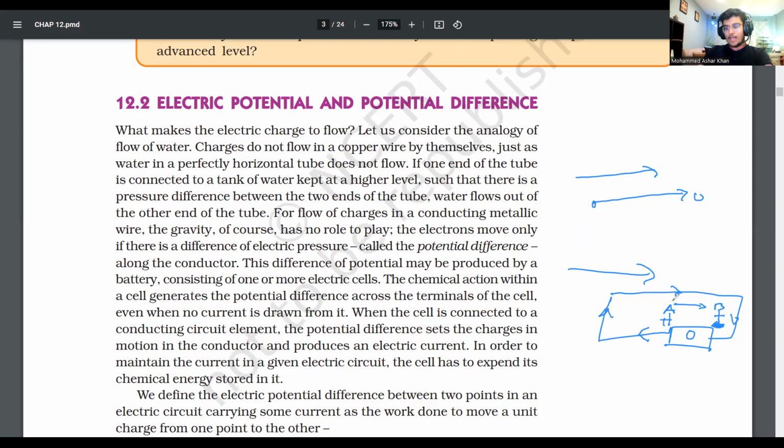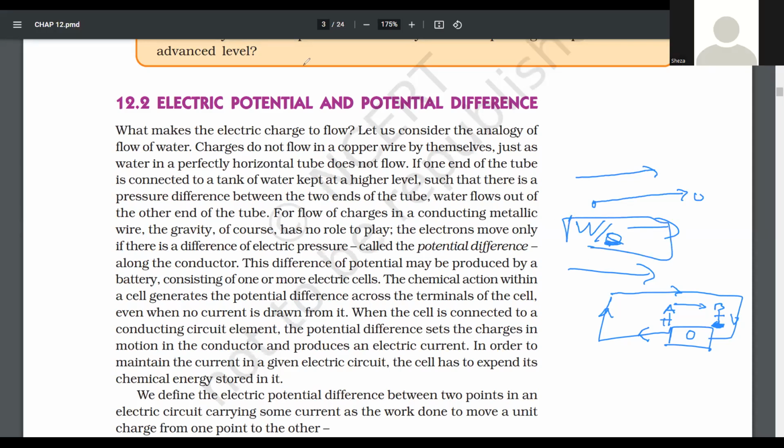So electrical potential difference, I guess you could say, is the difference of electrical pressure across two points that makes electrons move from one point to the other. It can also be defined as the work done to move unit charge from infinity to a point, or work by Q, which I'll leave for now.